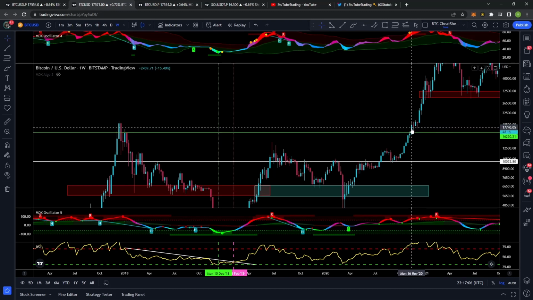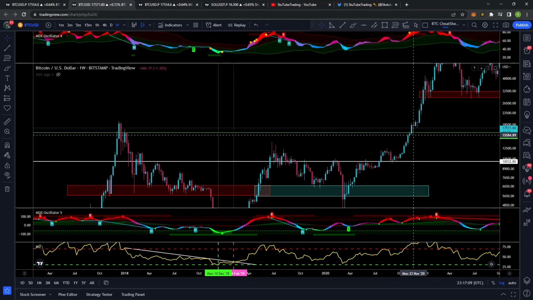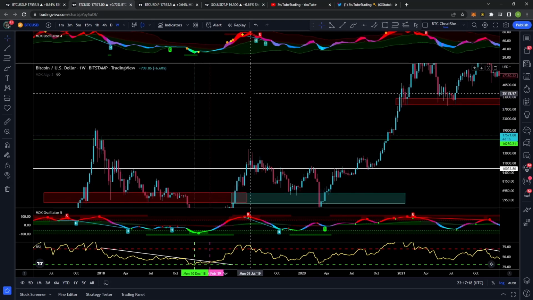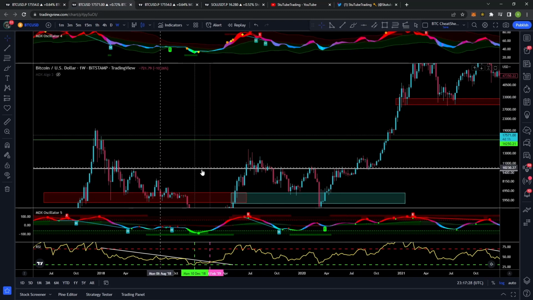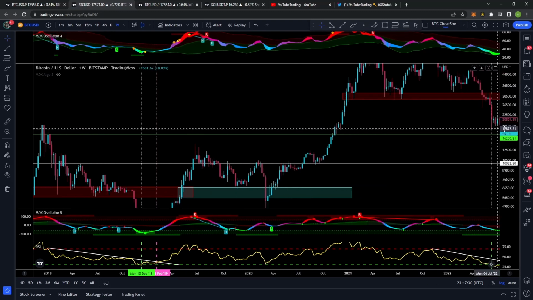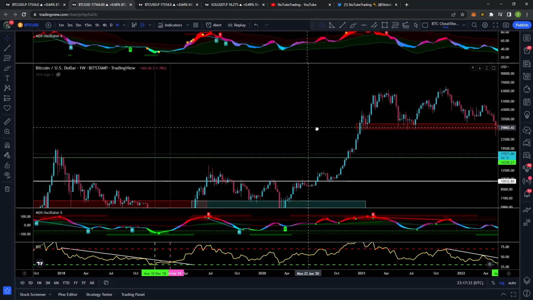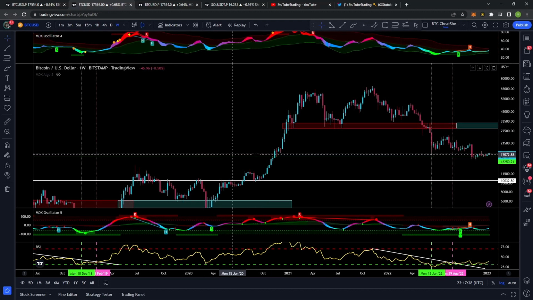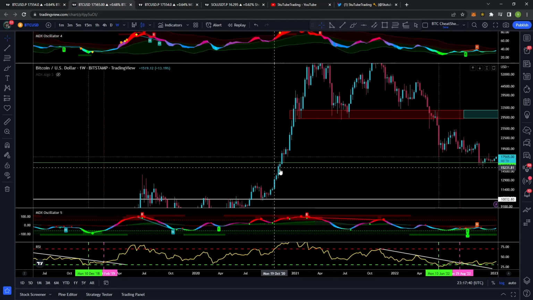However, this is a weekly candle, so there is some significance to this little pullback that we had in finding support at that level, matching up with these candle bodies back here. I was under the impression that we were probably going to drop lower after that FTX debacle. I thought absolutely we might drop to 10K because there's so much beautiful support down here, as well as other reasons which I've talked about many times. But something to consider is that this could actually be some support. It was significant right at this level.